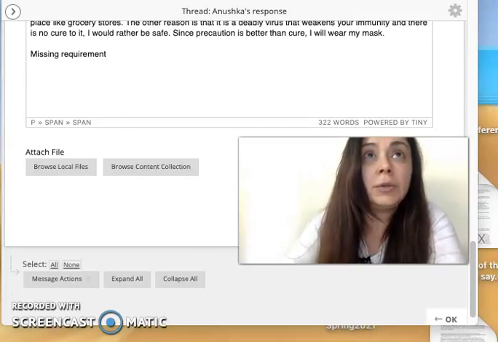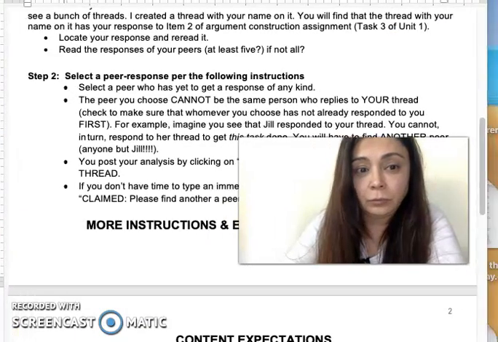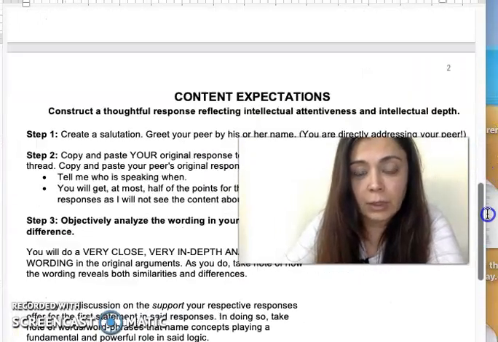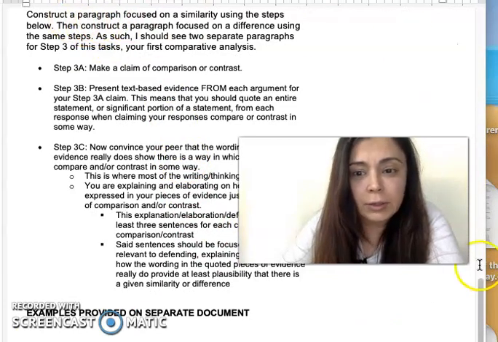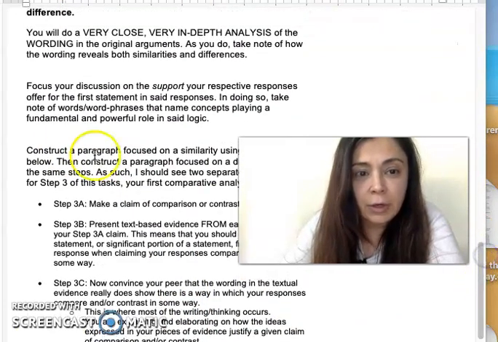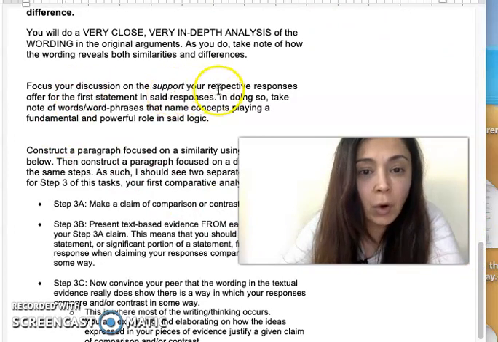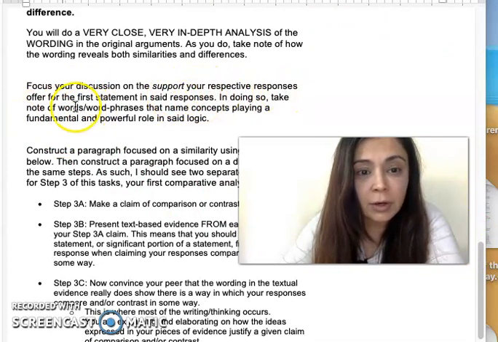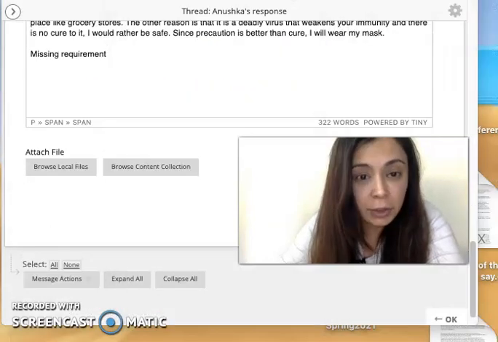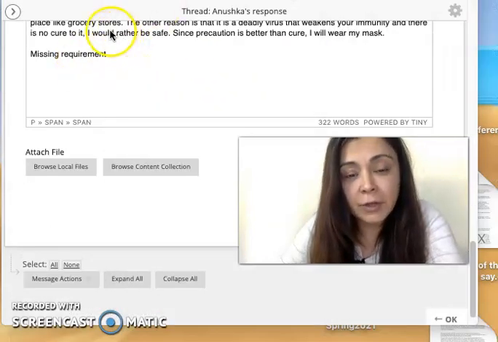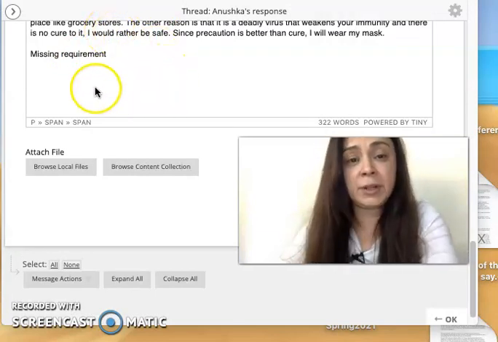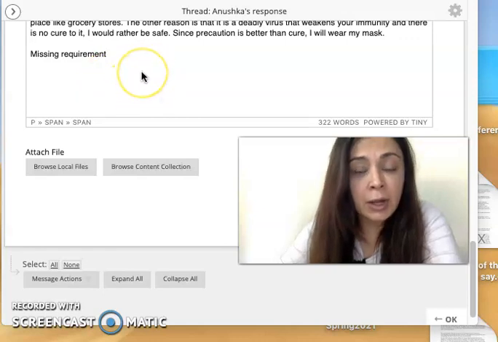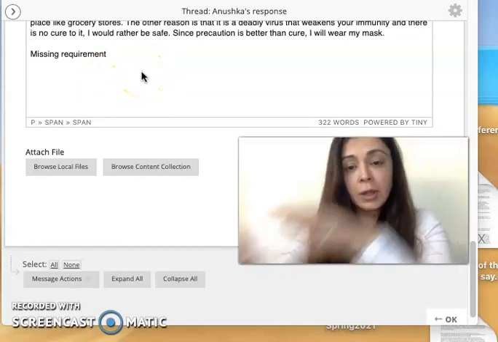Let's go back to the instructions here. This says, focus your discussion on the support your respective responses offer for the first statement in your conclusion. So that's still true, but it's good to have a kind of transitional sentence from step two to step three.